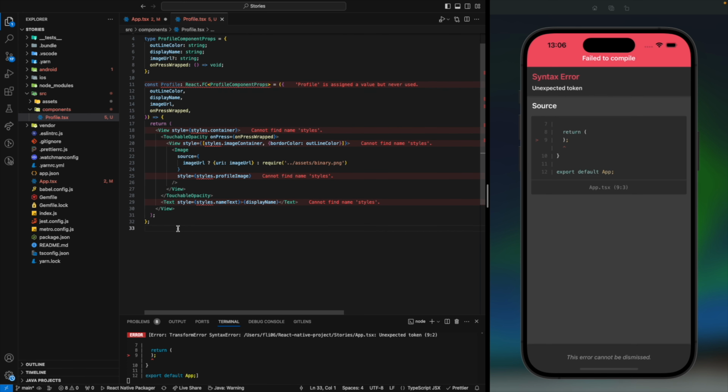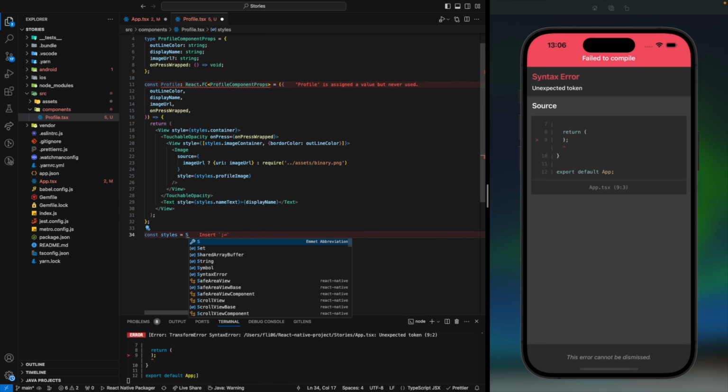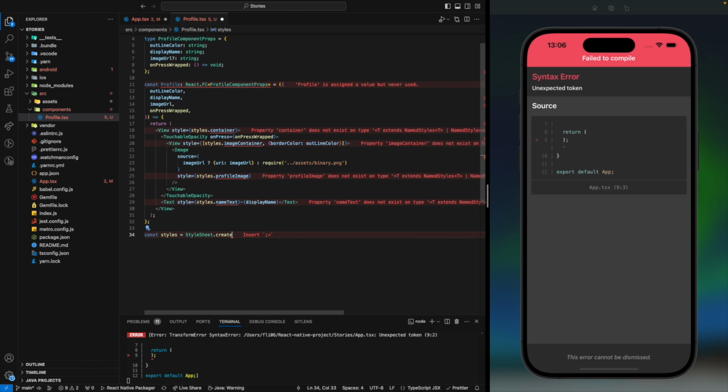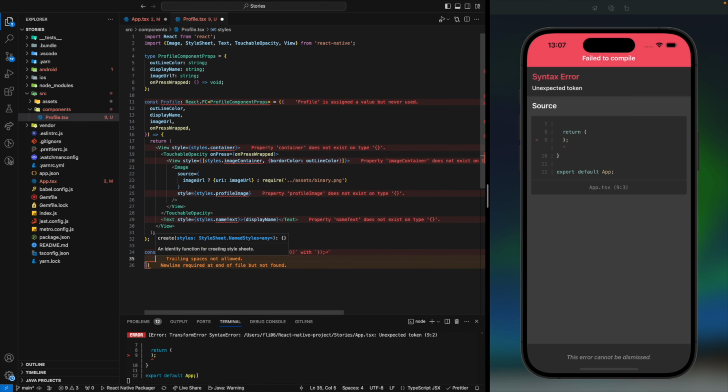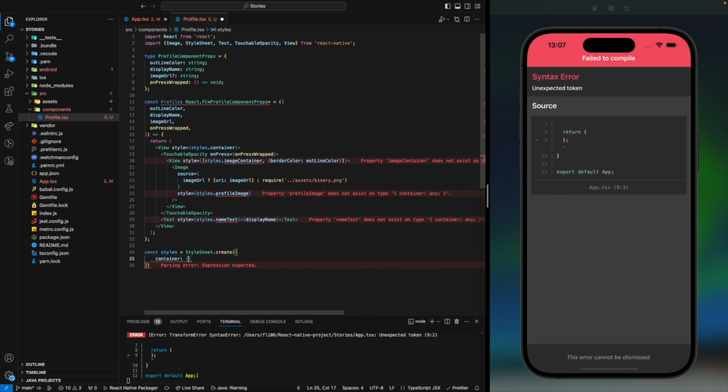So now if you come outside of this, we need to define our styles. Guys, styles are the main thing, and you want to come up here and do StyleSheet.create. StyleSheet is actually provided by React Native. So StyleSheet.create is something similar to CSS, but a lot different. You can provide your names, so basically we have a container first of all, and we can create objects and then define what the style is.